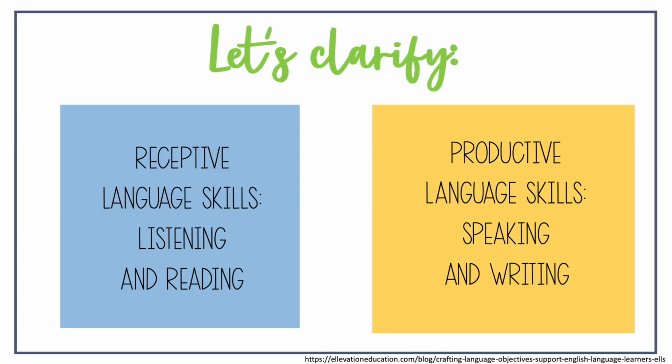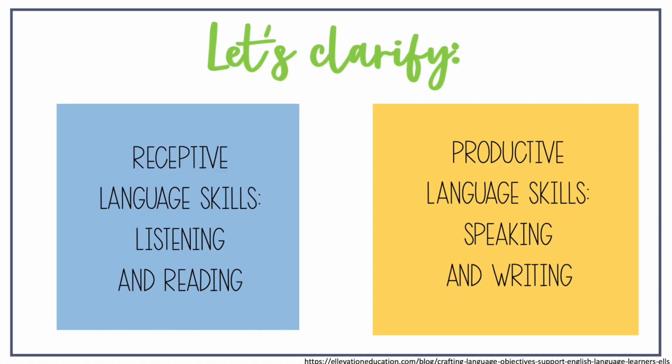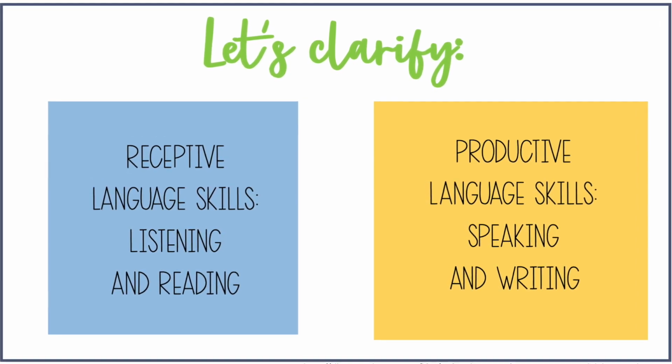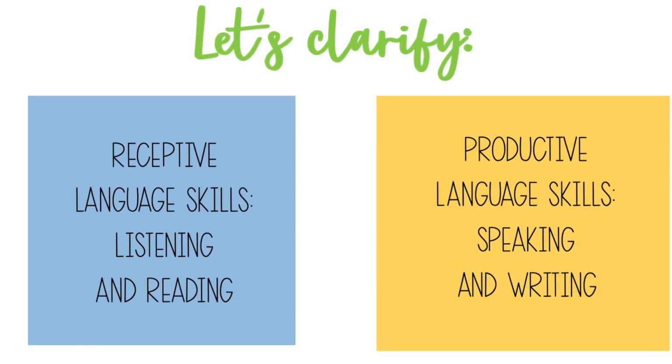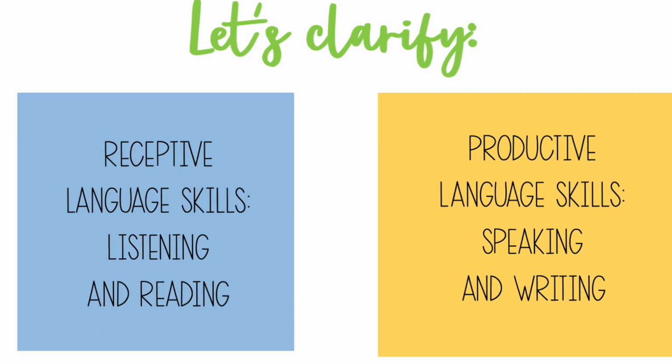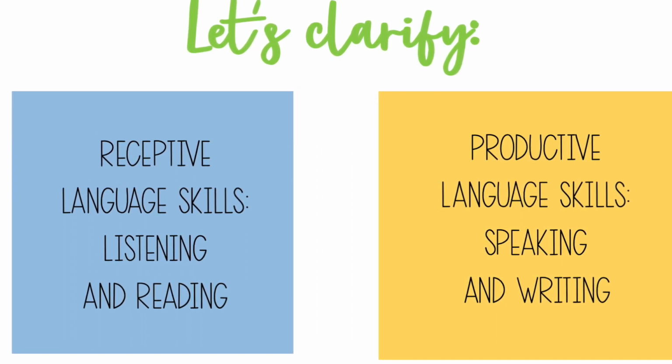Let's look at an example of how to create a language objective from a content objective. My goal is to make this as simple as possible for you to be able to come away from this lesson feeling you can begin to write language objectives on your own. Let's begin by clarifying 2 different language skills we will focus on when writing language objectives. The first one is the receptive language, which covers listening and reading. The other one is productive language skills, which covers speaking and writing. This is helpful to be aware of so you can decide if your lesson will be focusing on receptive language skills or productive language skills.